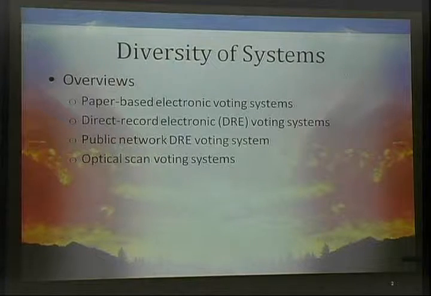There have been numerous and diverse methods used in the past. These are just the generic topics. The paper-based electronic voting systems, sometimes called document ballot voting systems, started out as a system where everything was cast and counted by hand using an actual physical paper medium. With the advent of electronic tabulation, this evolved into a system where you marked it on paper, but the computer actually tabulated it.